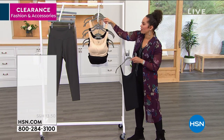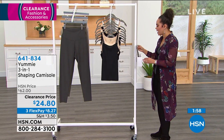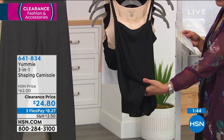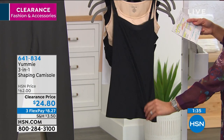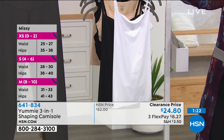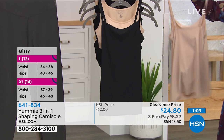I have another deal for you. Our undergarments — bras, panties, briefs — are truly the foundation. Sometimes with the tops we wear, we just want a camisole underneath. What Yummy has done is create a three-in-one shaping camisole. There are mesh panels inside, and depending on how you position the camisole, you can give extra support to your back, your love handles, or your midsection — there are two mesh panels, so you can have two in the front, two in the back, or one on each side. Nearly $40 in savings. Here's the black option — super soft. It's adjustable on the back so you can adjust the straps. We also have white and frappe. Item number 641-834.